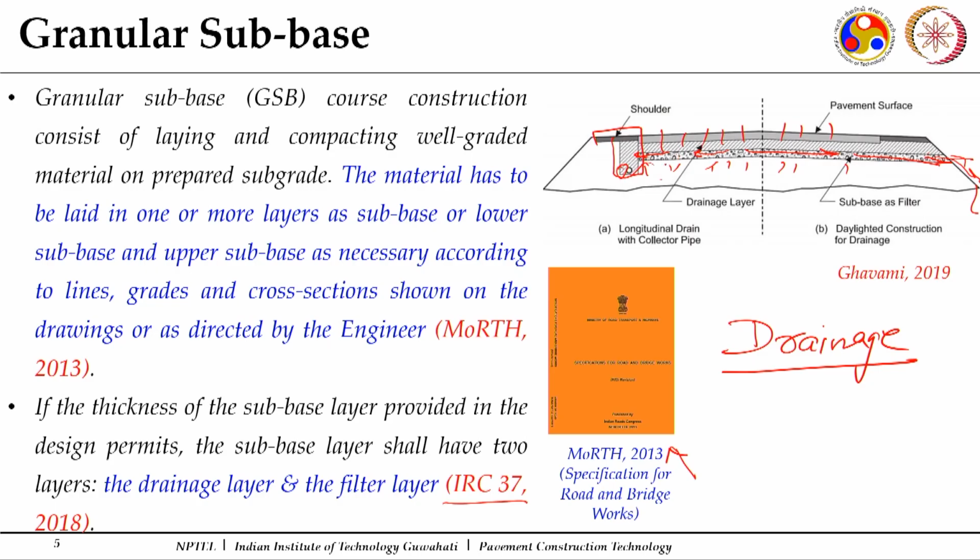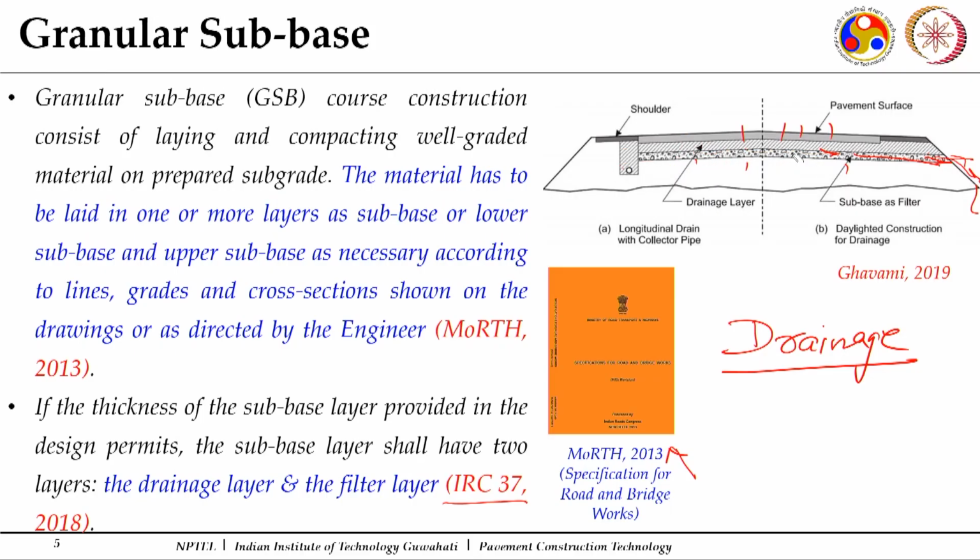Now, the subgrade soil which is there can get intruded into these granular courses. If it enters into the granular courses, then it reduces the drainage capability or the permeability of these granular courses. So, normally whenever these granular courses are constructed, they are constructed in two layers. The bottom one is known as a filtration layer or a separation layer. It separates your drainage layer from your subgrade material, so that it does not allow any intrusion of fines into that granular material, so as to lead to any reduction in its drainage capability. And then the upper one can come up as your drainage layer.